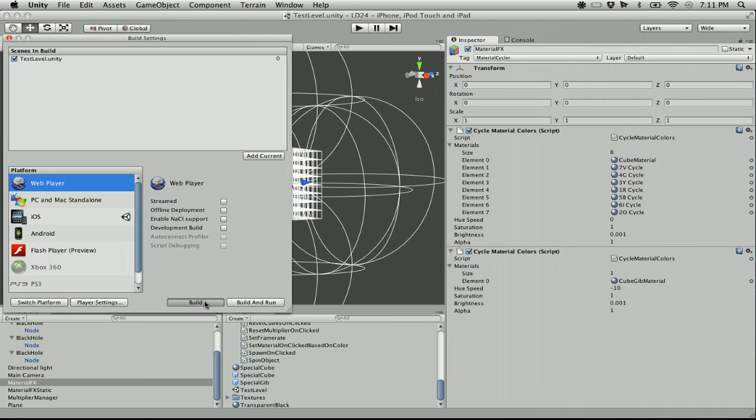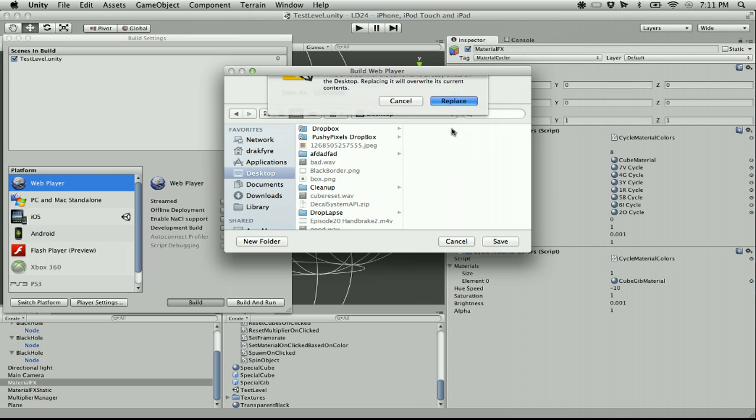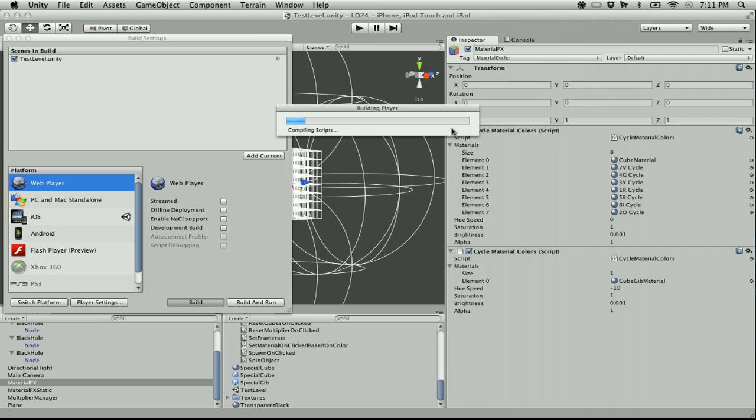Build. So that's done. I love Unity for just the ability to deploy on things with pretty much doing nothing.